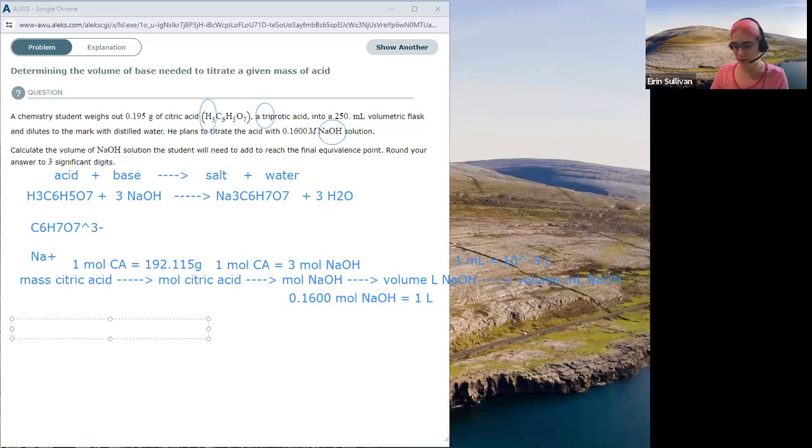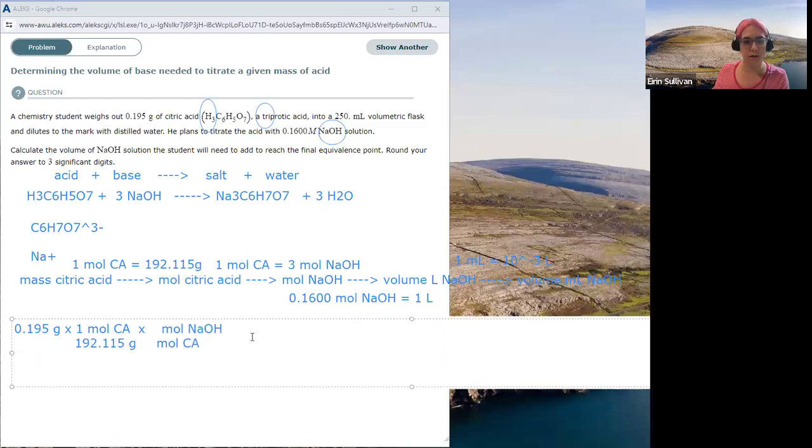Okay, so we have 0.195 grams, use the molar mass, which hopefully I calculated right using the molar masses that are for some reason memorized. So 1 mole of citric acid. Okay, so right now we're here at moles of citric acid. I want to convert moles of citric acid to moles of sodium hydroxide. So I want my moles of citric acid to cancel out and my moles of sodium hydroxide to remain. Let's make this text box bigger because we know we're going to use it.